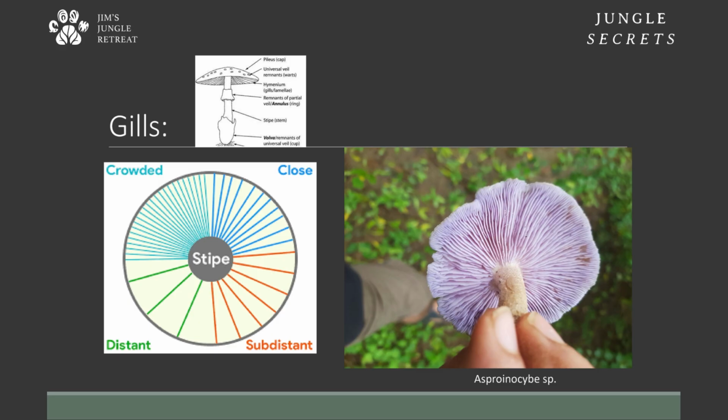So the underside is one of the most critical things for a mushroom because it has two things in it which are very important. First of all is how closely the gills are. There can be crowded gills, there can be closed gills, there can be subdistant or like distant gills. This is an Inocybe asterospora with beautiful purple looking gills, purplish shade.